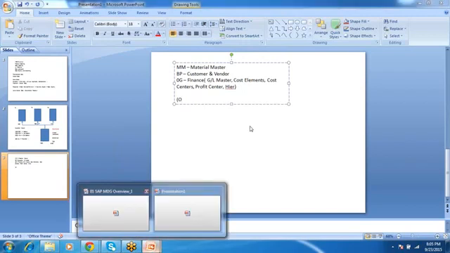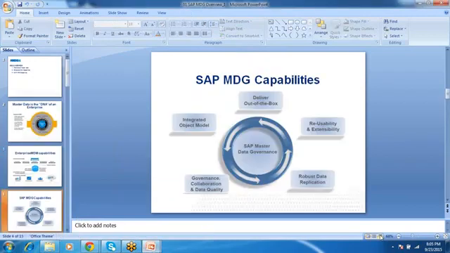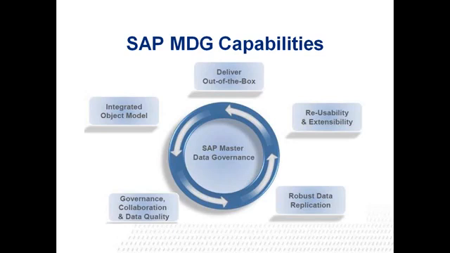Out of box means SAP has completely provided the data modeling, and you get the UI and the data replication framework already available. So you just need to connect to the downstream system. You just install and activate, and you can use MDG right away. Wherever we need customization, like Z fields or custom fields I have added in my ECC, I have to include these fields at the UI level and at the IDoc level. There we can do some customization.